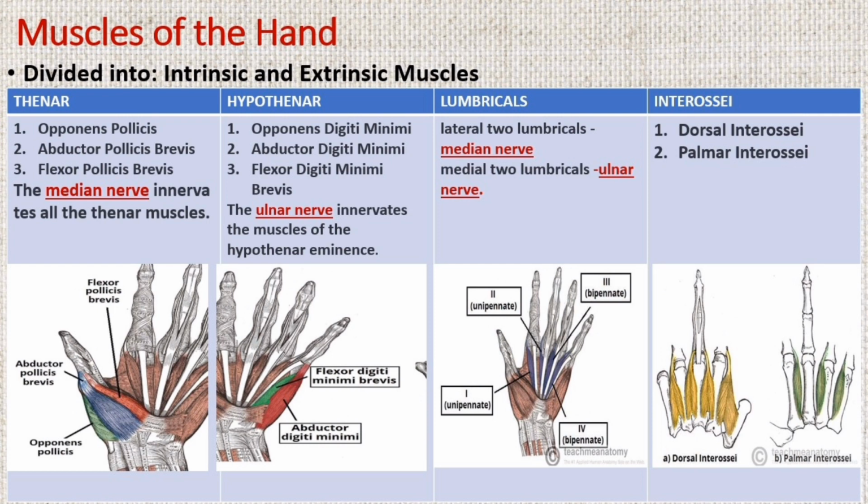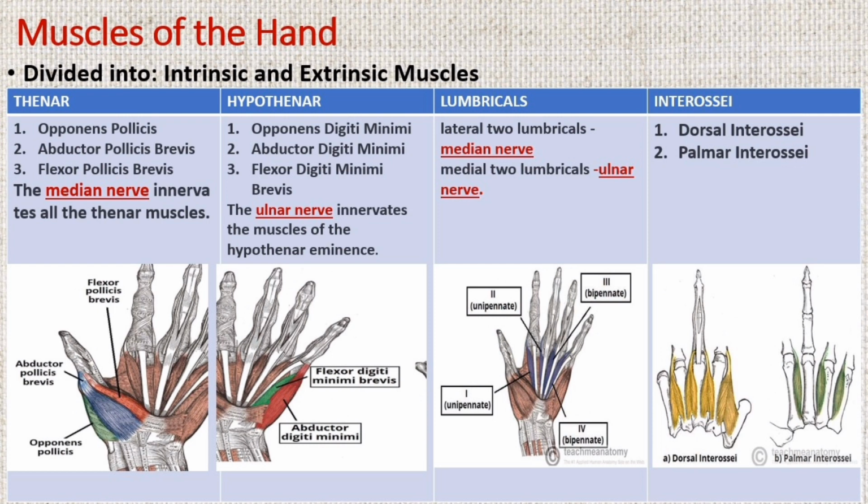Lumbricals. There are 4 lumbricals in the hand, each associated with a finger. They are very crucial to finger movement, linking the extensor tendons to the flexor tendons. Denervation of these muscles is the basis for the ulnar claw and hand of benediction. Attachments. Each lumbrical originates from a tendon of the flexor digitorum profundus.